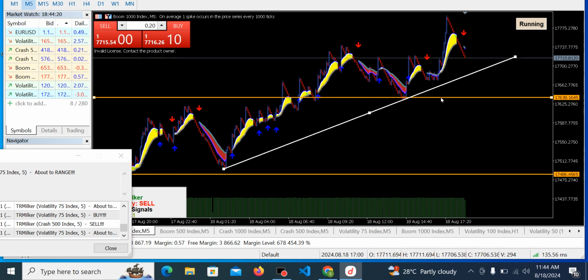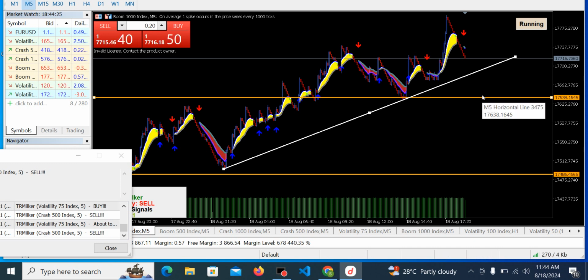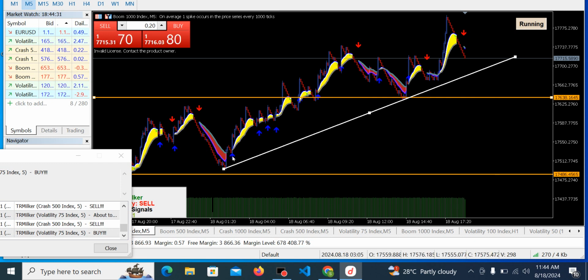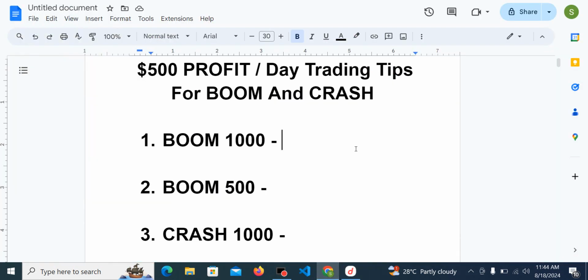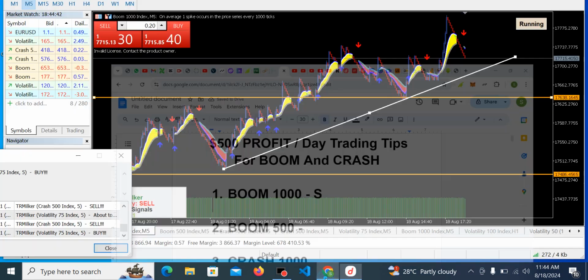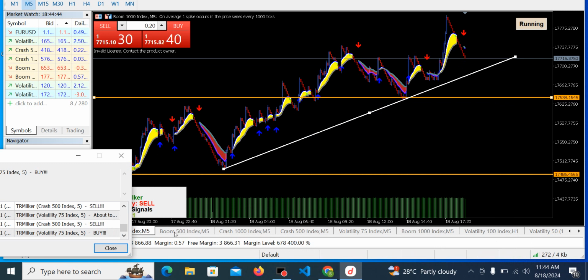At least it will get to this region. Okay, so this is very important. Once it breaks out below this, it will sell till it gets to this region, and once it breaks out below this, then it will sell more till it gets to this region. Okay, so this is going on a downtrend. If it breaks out below it, then the trend line. Okay, so this is very important. Okay, but if it does not, it's going to spike back. Okay, so this is very important.